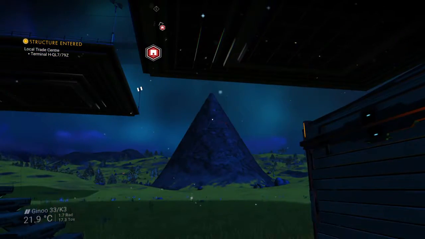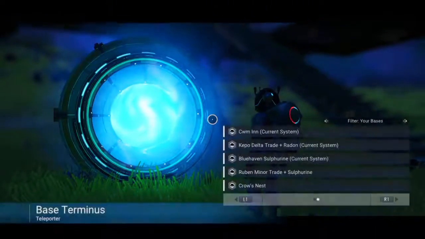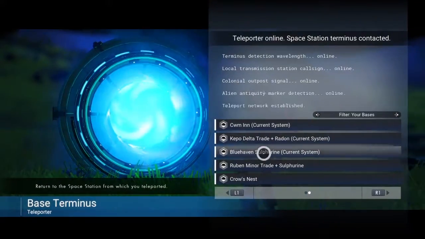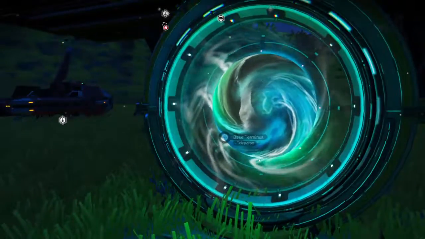Interesting mountains here. Let's just pop to the last planet that you saw, that ringed planet, which was Kepo Delta. This is where I'm going to get my raid on from. I'm not going to harvest all these now, because there have been far too many videos recently where you're just watching me refining things. So I'm not going to put you through that.